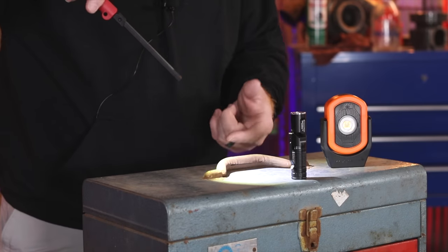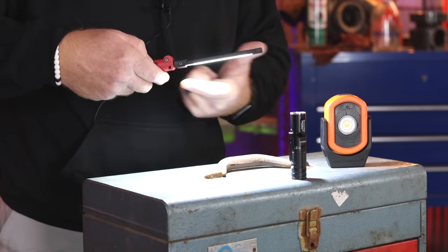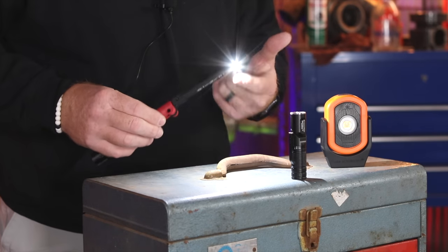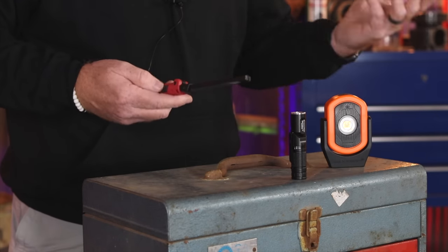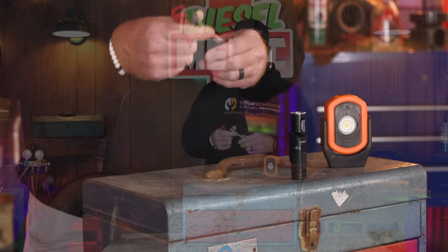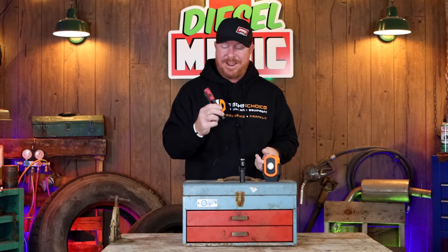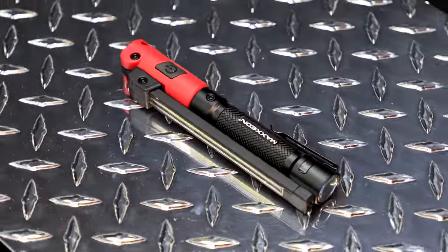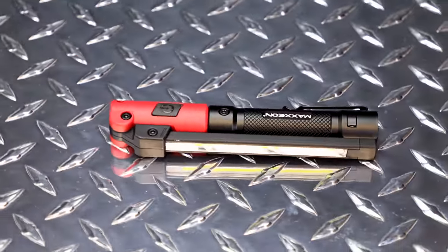But one click gets you your tip light, the second click gets you your long bar light, and the third click gets you the little light on the backside. The next one will turn it off, and like I say, you can cycle through them. Super cool little light. I like the way it folds up. I like how thin it is, and it's extremely bright. So let me cover the runtime and the lumens on it. That way you guys will have the full rundown of all these lights.